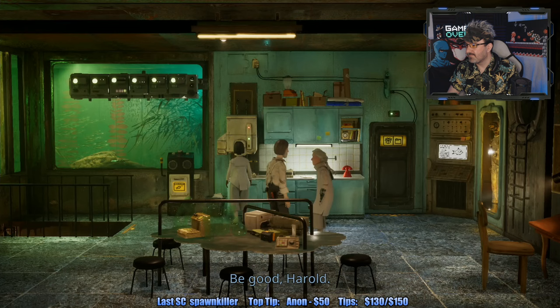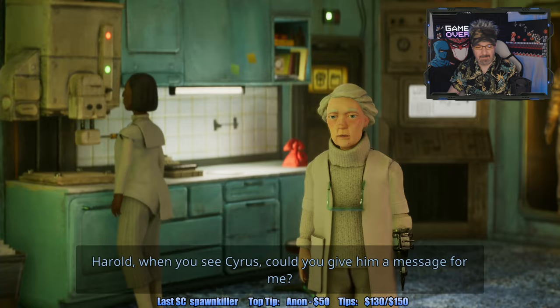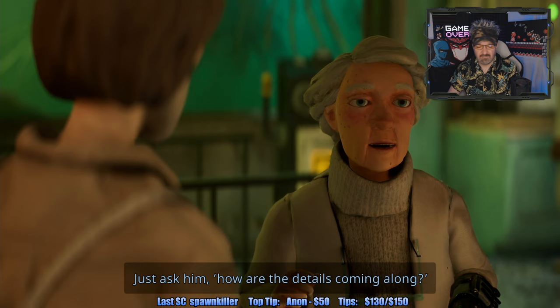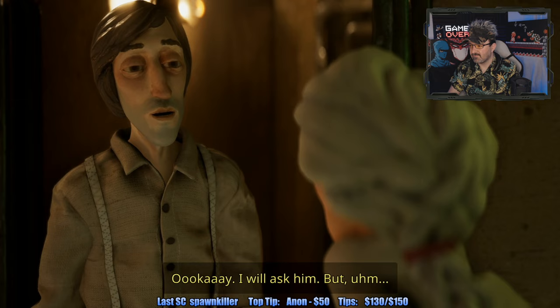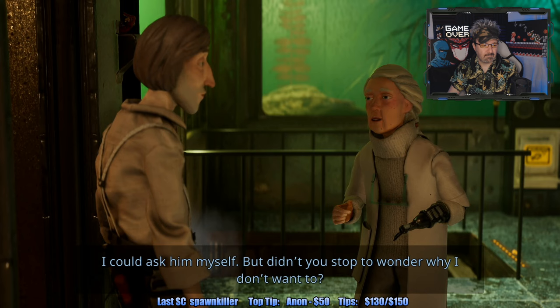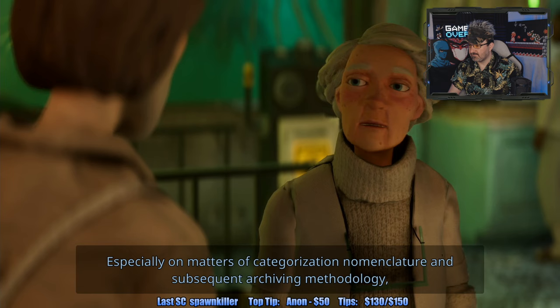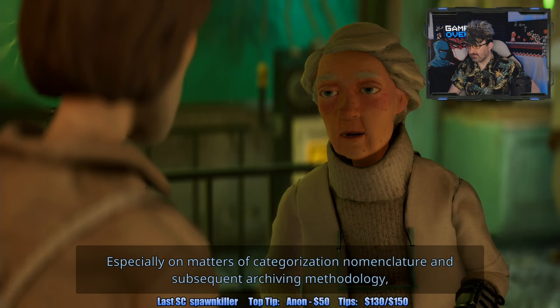We're off to find this Tommy guy, who's her husband, and see if he has blue rocks to inspect. When you see Cyrus, could you give him a message for me? Sure thing, Professor. Unless you can pay me for it. Just ask him, how are the details coming along? I will ask him. I could ask him myself, but didn't you stop to wonder why I don't want to? I just did stop to wonder. It's complicated, okay? We go back a long way and don't always see eye to eye, especially on matters of categorization, nomenclature, and subsequent archiving methodology.